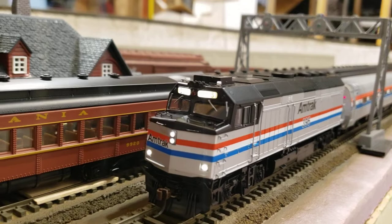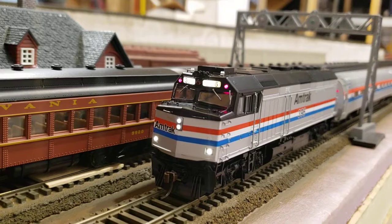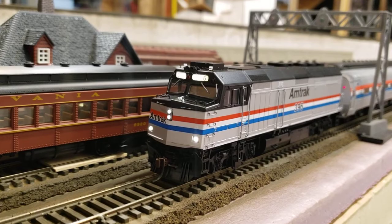Lastly, if I put the engine into reverse, the headlight stays on but dim, which I think is prototypical. You can see the marker lights turn on, and the rear light is on right there. So it's a pretty awesome-looking engine. Now let's put it in forward and turn on HEP mode, which is basically running the engine into notch 8. This is used to provide power for the cars. So here it is.